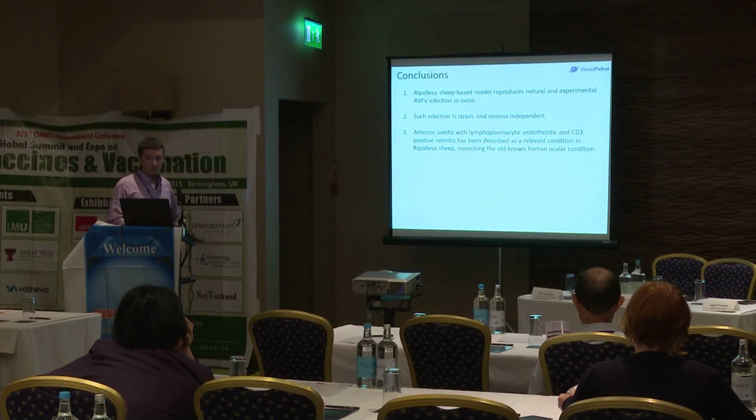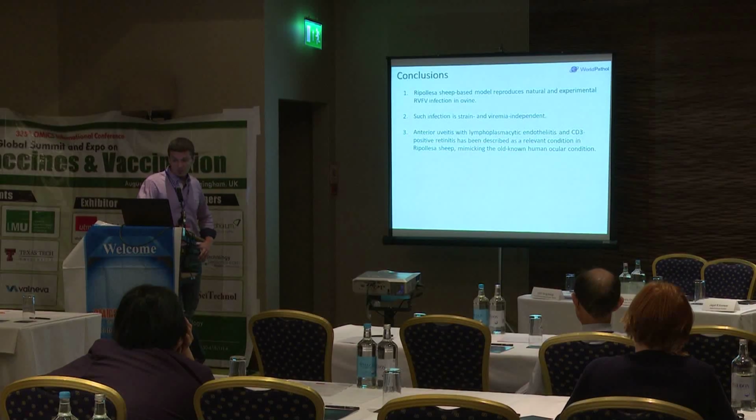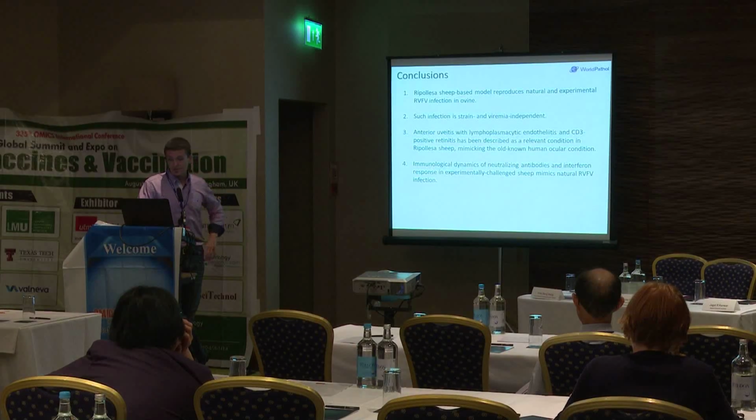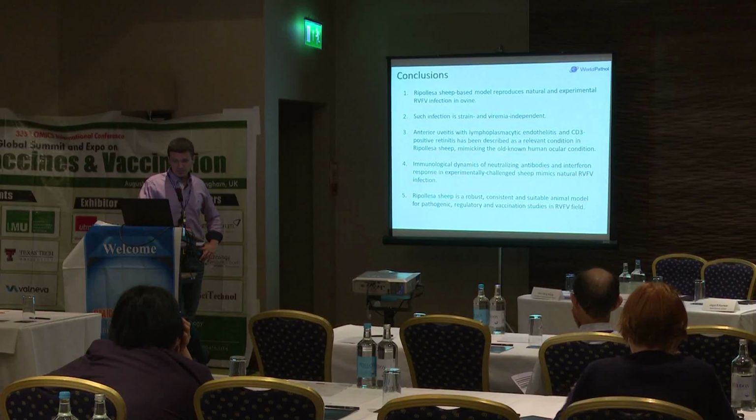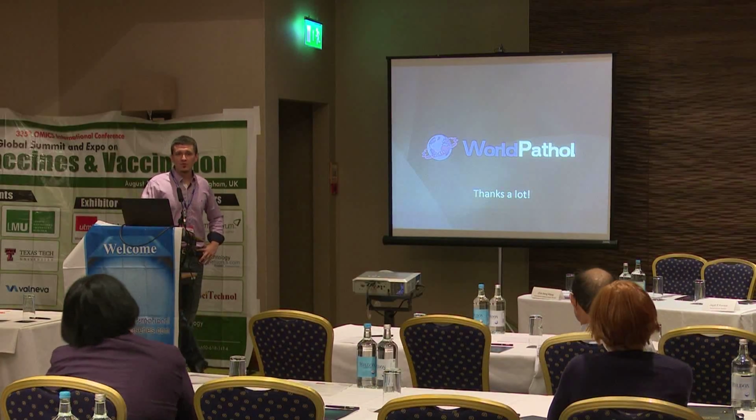Anterior uveitis with lymphoplasmacytic endothelitis and CD3 positive retinitis have been described as a relevant condition in this breed, mimicking the well-known human ocular condition. Immunological dynamics of neutralizing antibodies and interferon response in experimentally challenged sheep mimic natural Rift Valley fever virus infection. And we think that this breed is a robust, consistent, and suitable animal model for pathogenic, regulatory, and vaccination studies in this field. Thanks a lot for your attention.